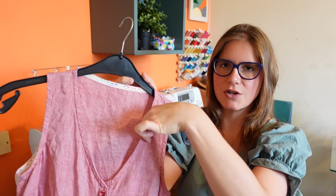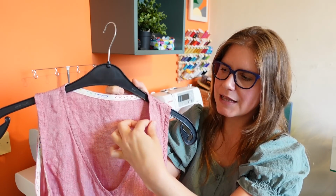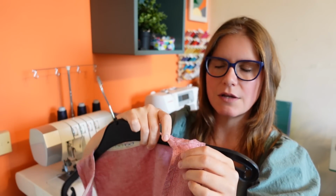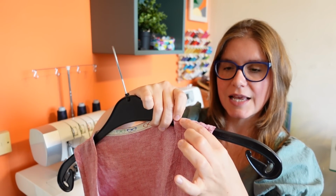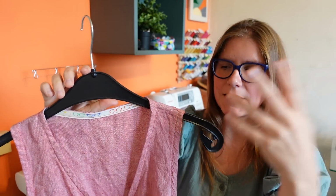Depending on the gaping neckline, there are different ways you can adjust, but once you've made the garment, you are a little bit more limited if you don't want to add a dart in here, which I didn't really want to do. A bit of a cheater method that she gave, it's not perfect, but it can help a little bit, is just to unpick the shoulder seam and lift up the front of the center, sort of evening it out. This is going to look a lot more exaggerated because I've already done this adjustment, but I lifted the front section up to that shoulder seam just at the center of the bust, and then I went out to where that seam was naturally coming together at the outer edge of the shoulder. I'm sure she explains this way better than me.